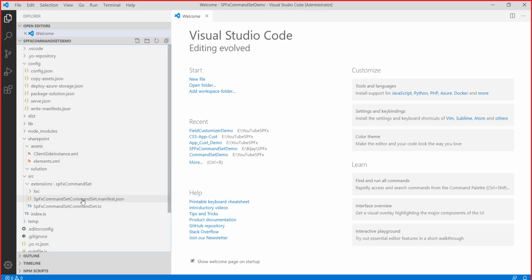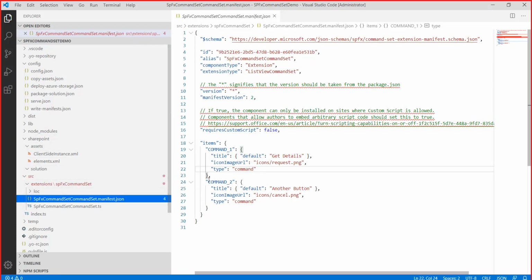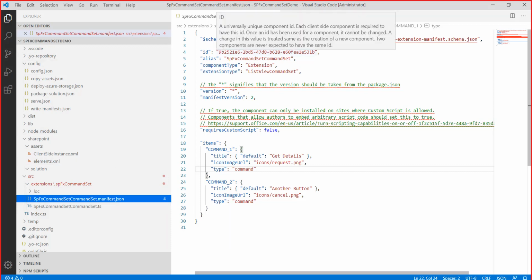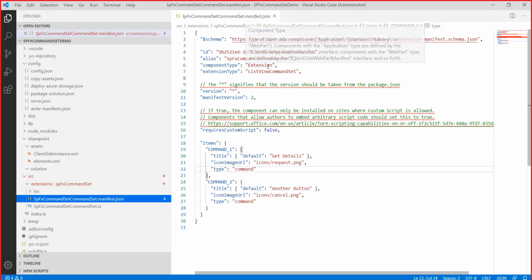If you go to the JSON file, you can see the manifest.json file under the src and extension folder. Here you have the details about your extension: first the ID, then the component type, and the extension type.